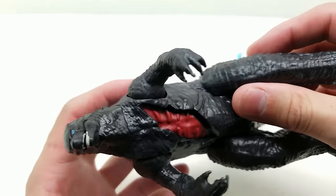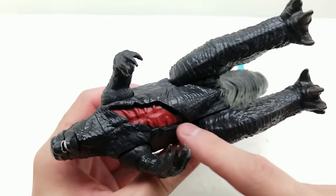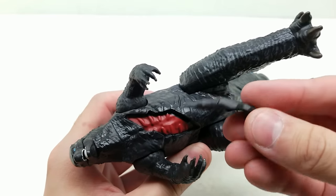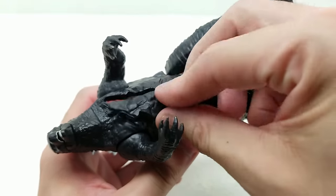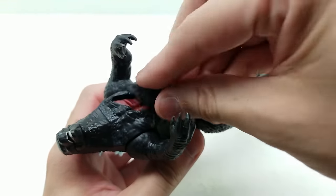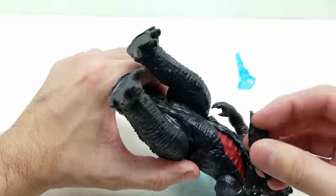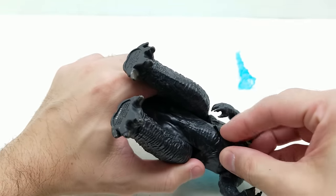And then here is the battle damage. And man, this is supposed to be his ribs. Okay, you can just put this piece on in here. Oop, did I put that upside down? Sure didn't. Okay, so slide that right on in there.